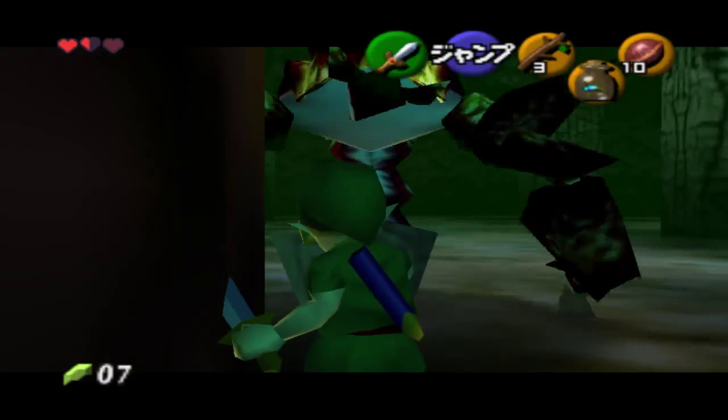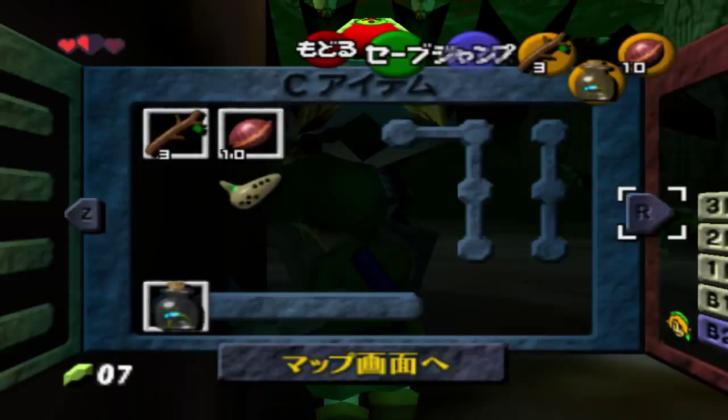Okay, now you want to wait until Gohma gets close to you. She's gonna do her attack. You see her eye? Her eye is very high right now. She's gonna end up looking down at you, and when she looks down, when her eye is fully stretched out, as big as it can get, you're gonna want to backflip.